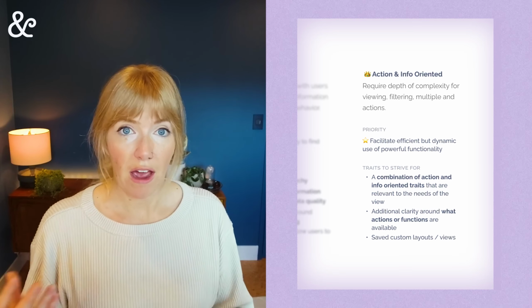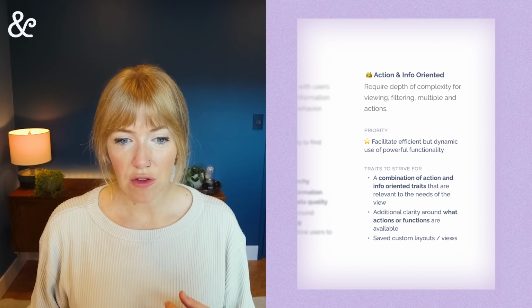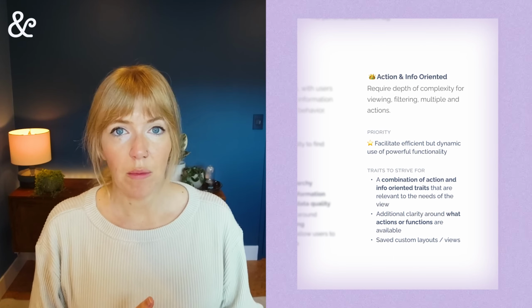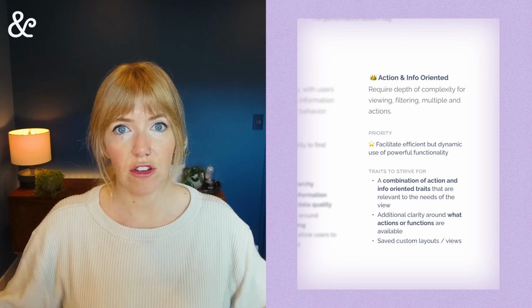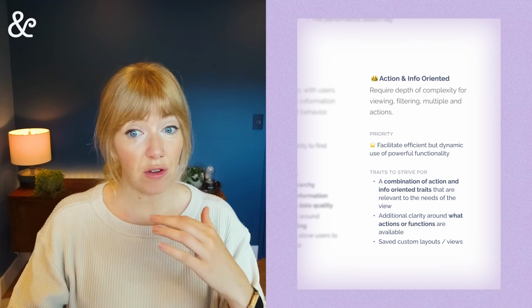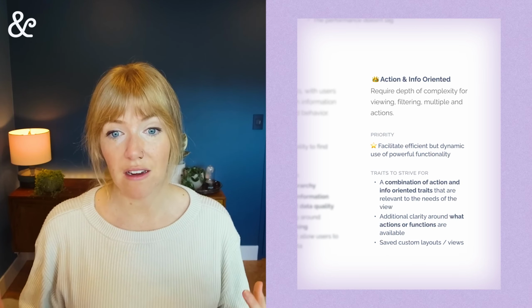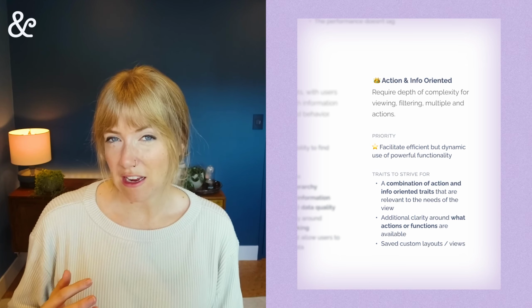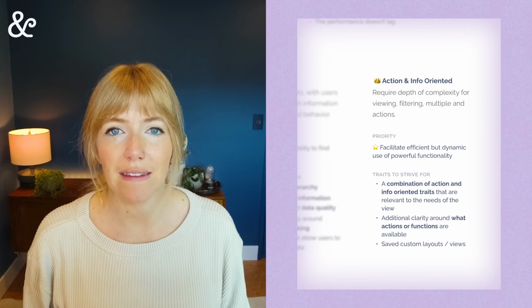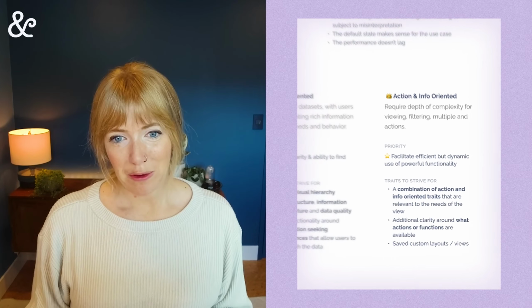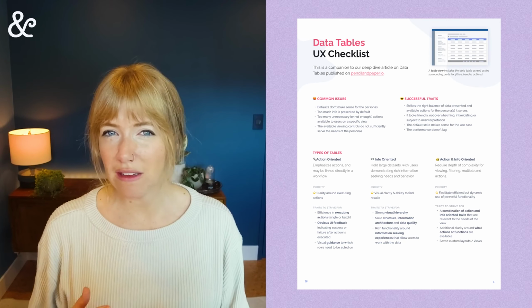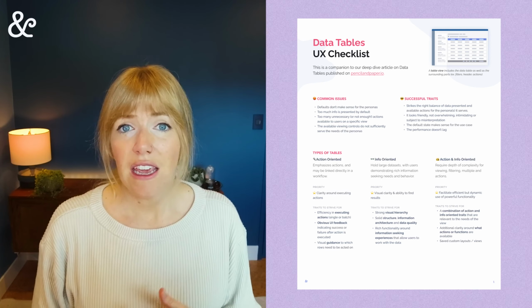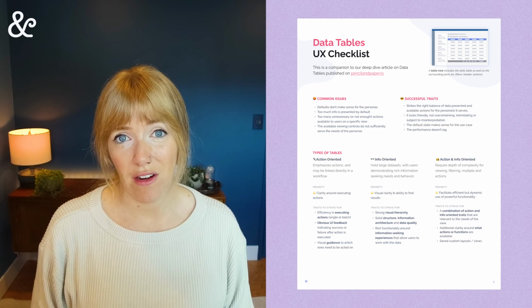Something like, let's say you have a practice management tool and you've got billing information, insurance information, how long the patient's been there, how many bills they've had. You have just this huge amount of data and you can process multiple actions in there. So you need a level of sophistication and nuance that you might not really need with more utilitarian or more basic types of table experiences. There are lots of nuances between these types of tables, but we do see them as a useful way to categorize in order to do some prioritization and figure out what's important.